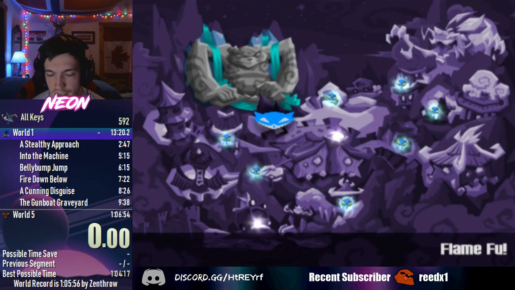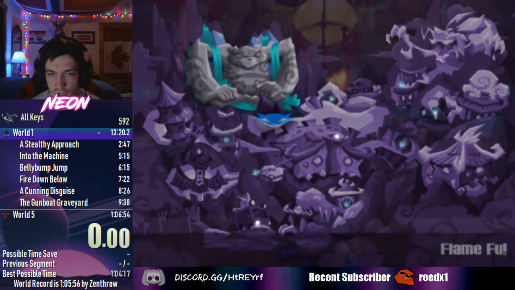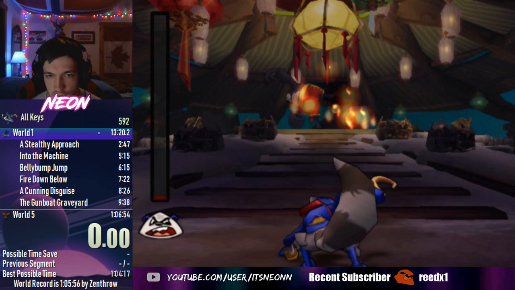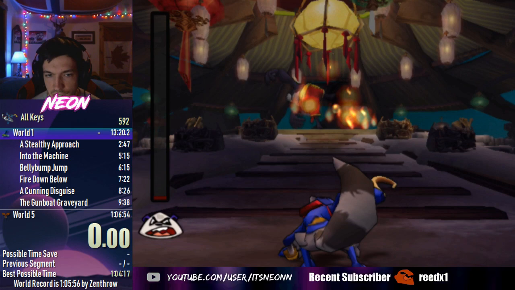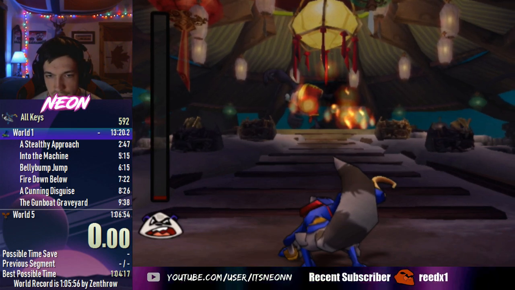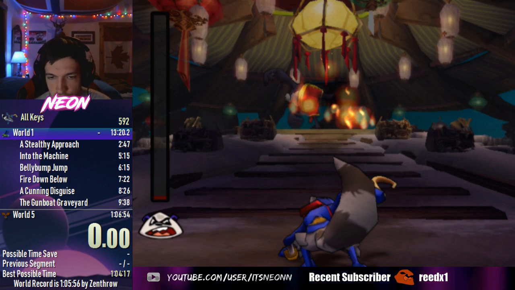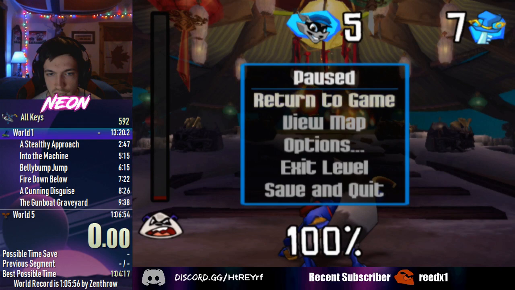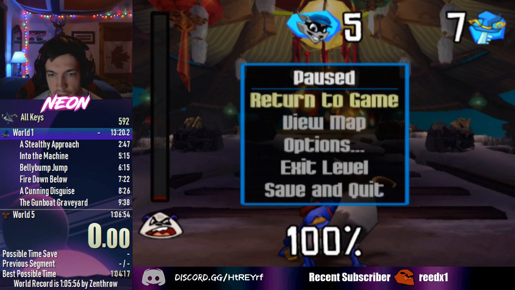So basically what this trick allows you to do is skip the Panda King when he knocks you back. You can actually avoid the knockback, and then he won't do any further attacks. So you can basically pretty much cheese this entire boss fight. So I'm going to show you the ideal movement that you're going to need to do this trick, and then I'll show you how to actually set it up.